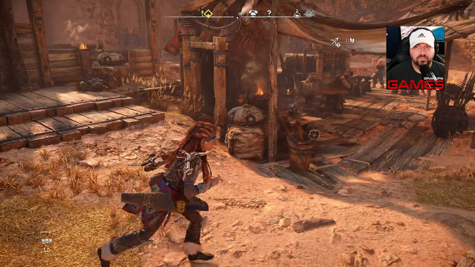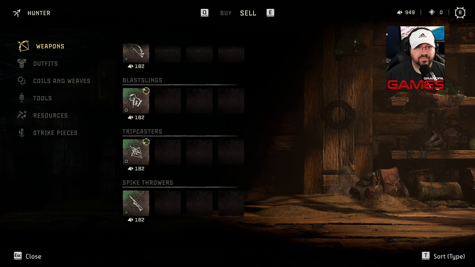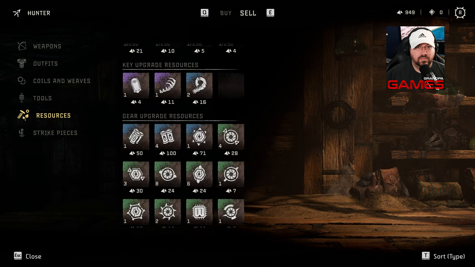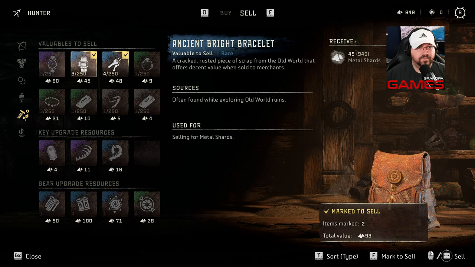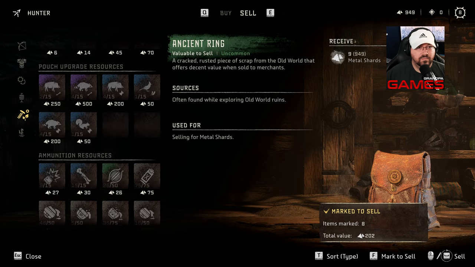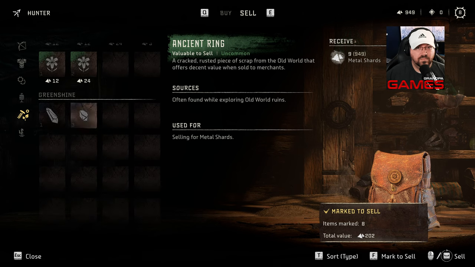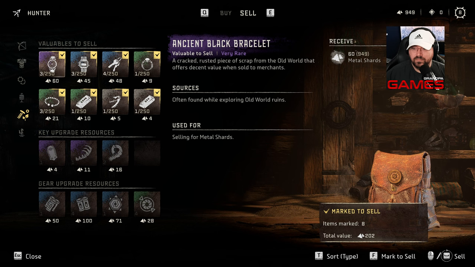Well, we are still on our embassy mission, so. Hello there. Let's go over here and let's see, what can we sell? Anything? Don't really have anything, do we? Valuables to sell. Let's sell all that. Go ahead and sell all that.